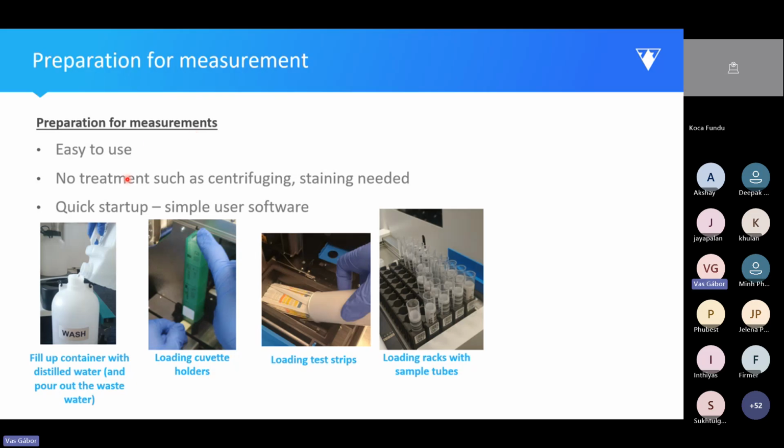So back to the sequence. First, you need to fill up the wash container with distilled water. Check if the waste is empty. If not, please make sure it is empty, so you will have plenty of room to do measurements for the day.